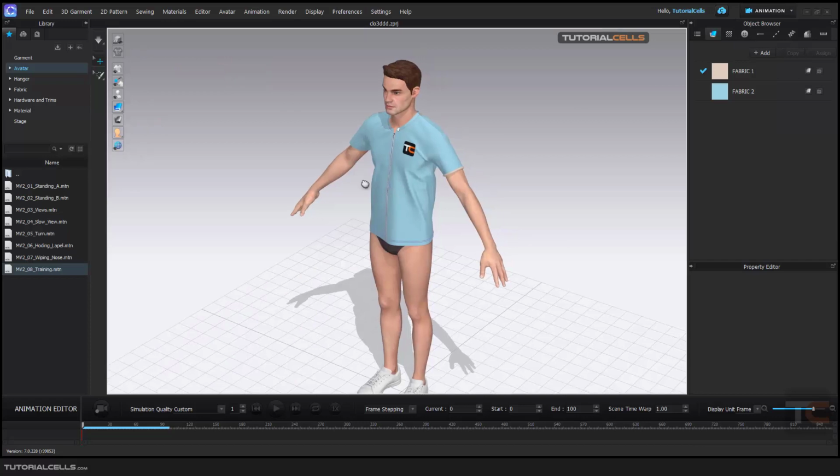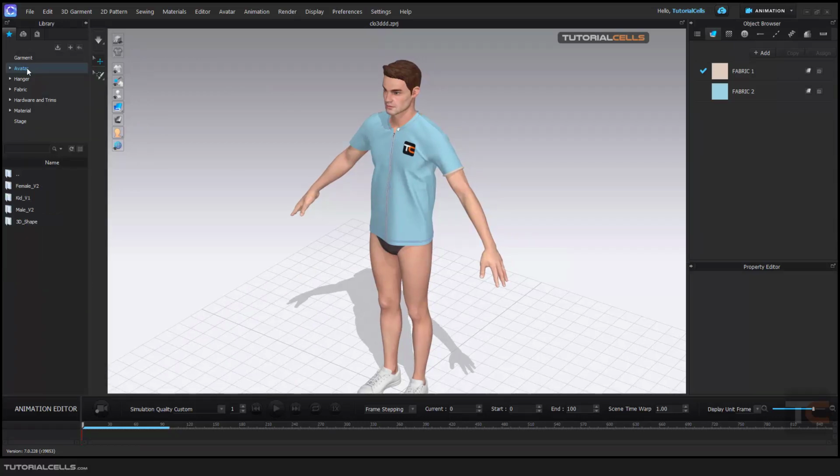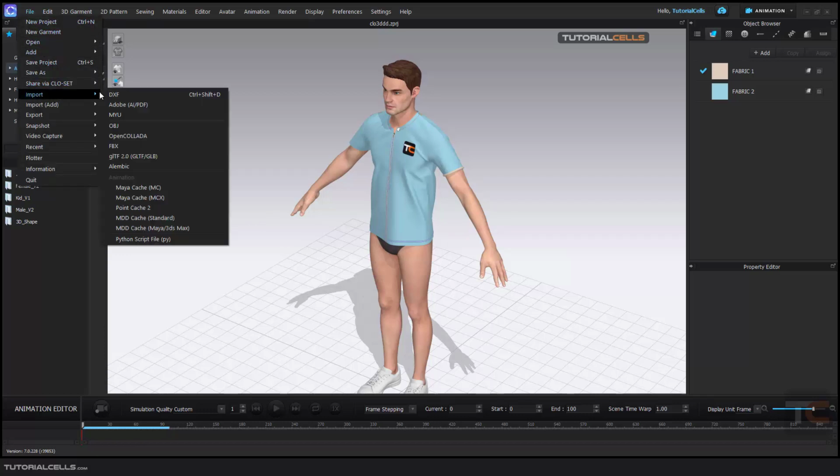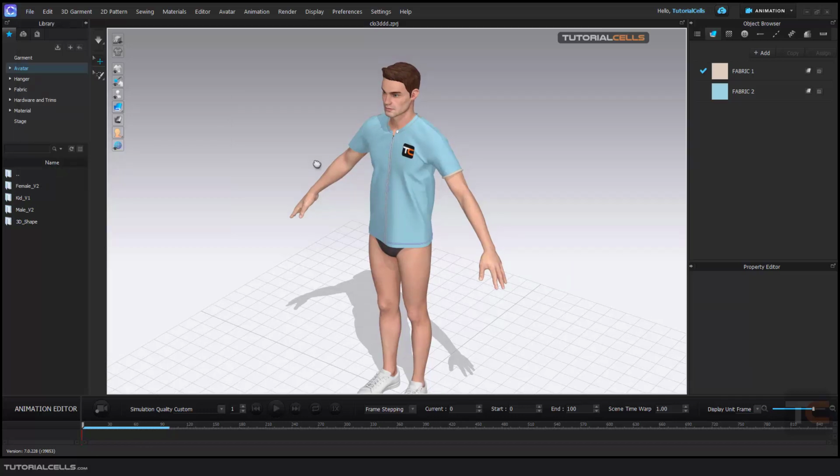Okay, for example, we have gone to the avatar, a male, but you have to rig and animate your avatar in your third-party software, for example, Cinema 4D, 3ds Max, Maya, any software that you want, and then import your character as an FBX, and then create clothes for that, and export the clothes and merge them in your avatar.